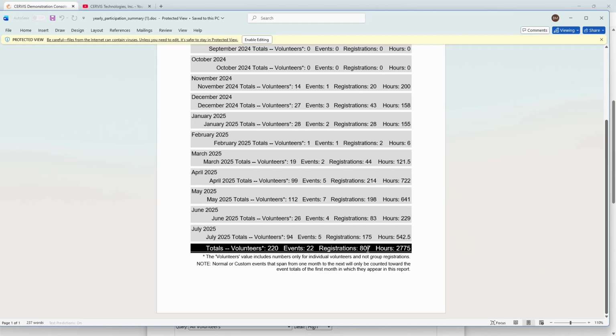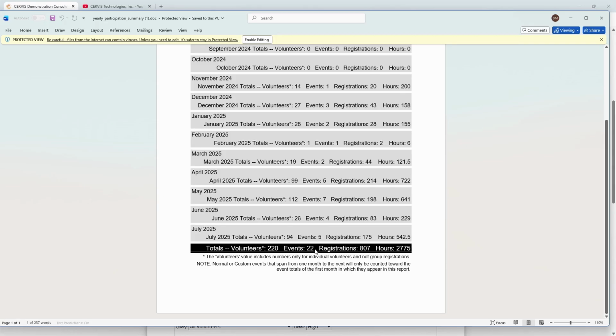Every time someone participates in an event or records hours for a service project, that will tick this up. Even if it was the same person participating 807 times in my database, this is just reflecting the number of times somebody came through the door. So I would think of this as like a turnstile.